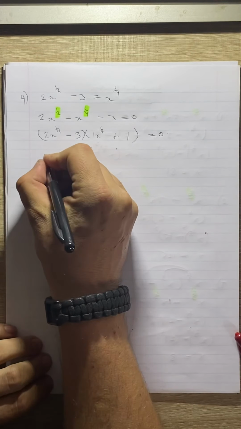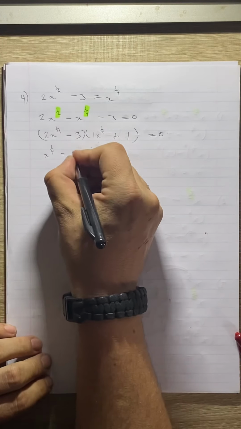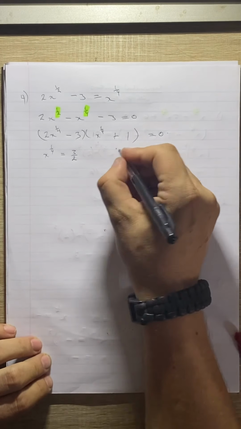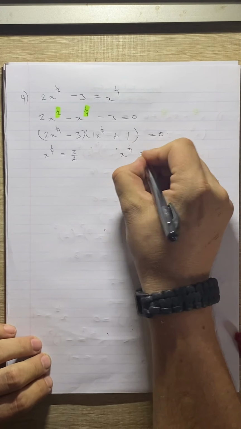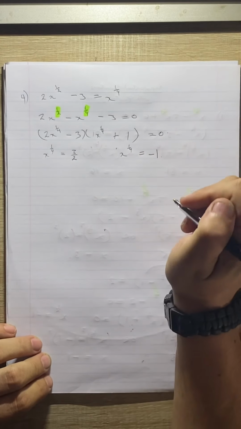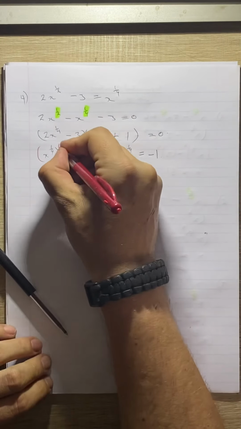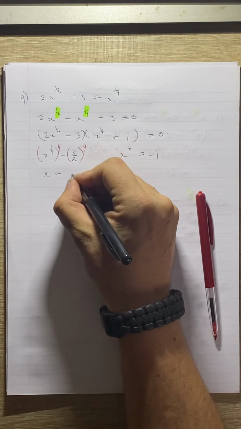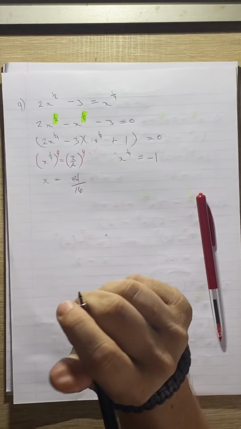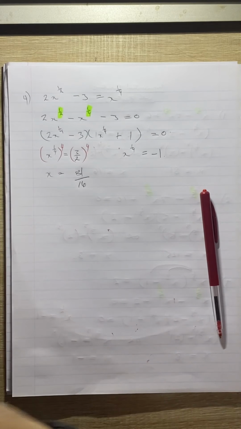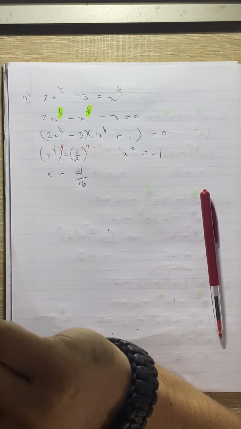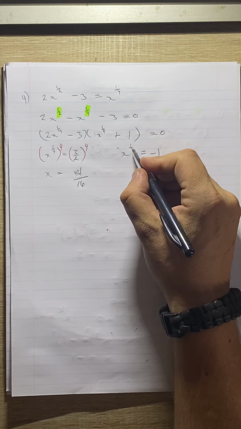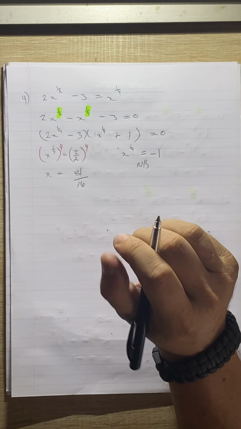So from here, I can solve for this. So x to the quarter is equal to 3 over 2. Just remember, I take the 3 to the other side, and then I divide by 2, and that's how I get that. And here we get x to the quarter is equal to minus 1. Okay. I'm going to raise this to the power of 4, raise this to the power of 4, and we get x is equal to, now, 3 to the power of 4 is 81, 2 to the power of 4 is 16. Right, so guys, with this one, there will be no solution for this one here, just because we've got the even denominator is equal to a negative. Okay, so no solution there.